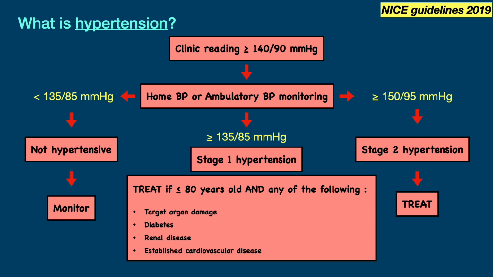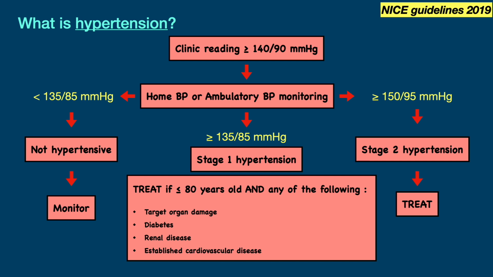NICE also recommends referral if a pheochromocytoma is suspected, where the patient might have labile or postural hypotension, headache, palpitations, pallor, and diaphoresis. If none of the above is present, then arrange urgent investigations for end organ damage. If target organ damage is identified, consider starting antihypertensive drug treatment immediately without waiting for the results of the ambulatory blood pressure monitoring or home blood pressure monitoring. If no target organ damage is identified, repeat clinic blood pressure measurement within 7 days.